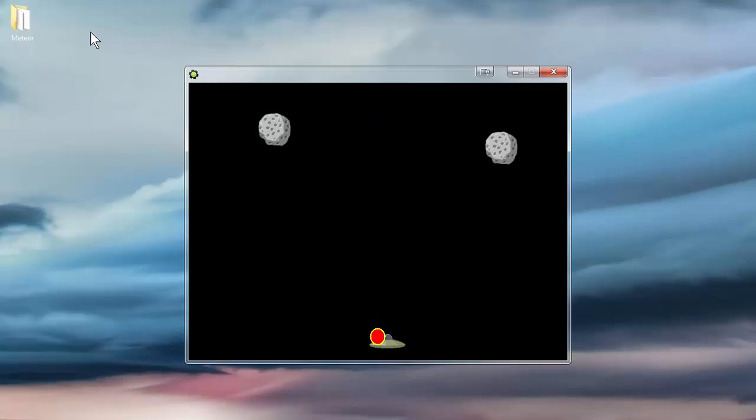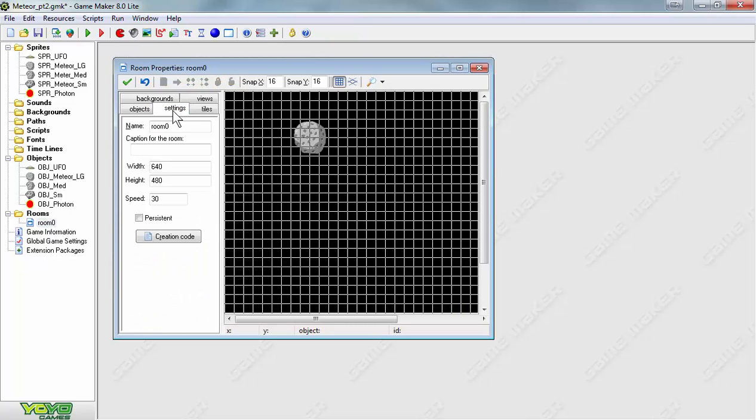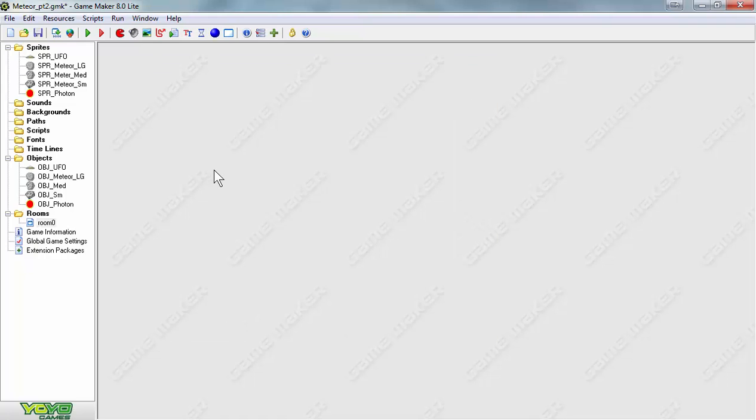First, notice the speed of the spinning meteors. If the meteors are spinning too fast, you will need to change the room speed or animated frames. We already changed the animated frame, so we'll probably have to slow down the room speed. Let's cancel out of the game and open up our room properties. And in the speed tab, let's set the speed down to 10 instead of 30, which will slow our meteors down considerably. If you'd like to see if they slow down, you can.